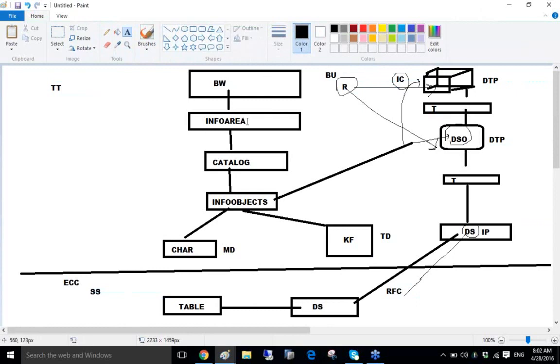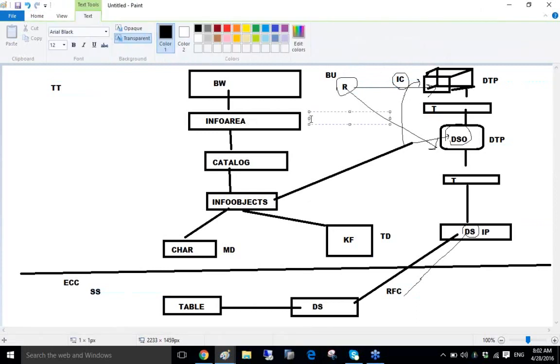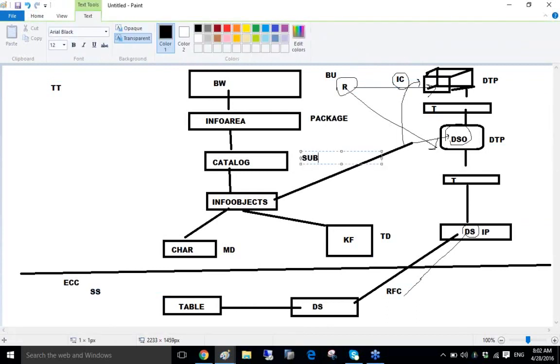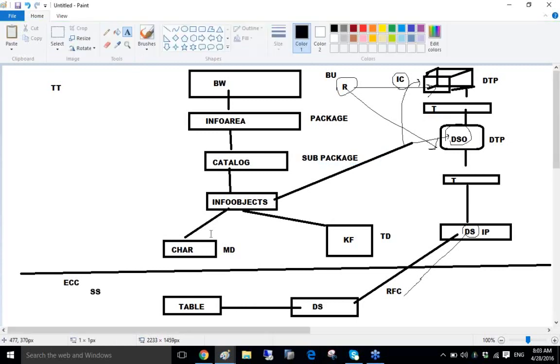So info area is just like a package in HANA. Catalog is like a sub-package. Info objects of type characteristics are like attributes.